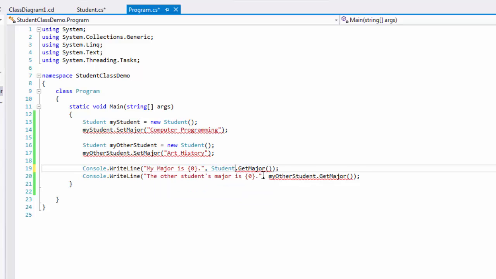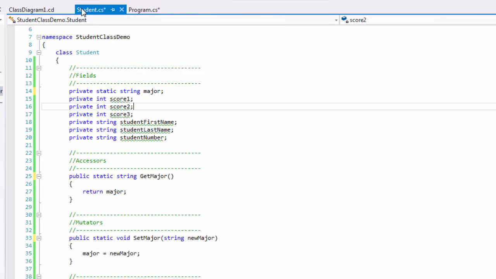And what that will do is we won't be able to set a different major for each student if we did that. There's only the variable major, and if we have the static keyword here, it only represents data for the overall class, not each individual student. So that obviously would not make a lot of sense.